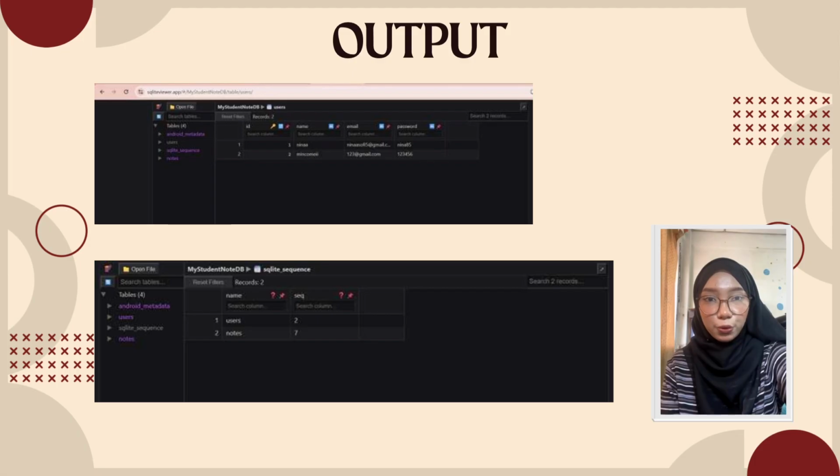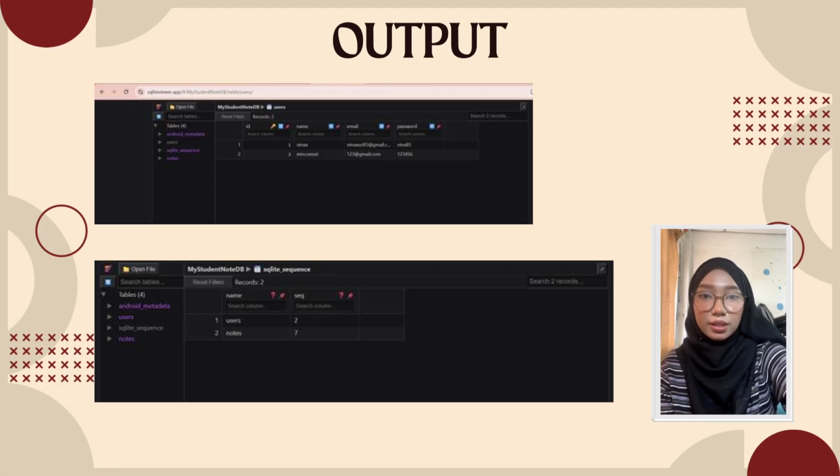As the final output, this slide confirms the successful connection and functionality of our online database system. Unlike the local storage, this demonstrates how our My Student Note app is configured to store user and note data remotely, like using MySQL. The tables displayed here confirm that the user registration, note creation, and update functions are successfully writing data to our hosted database, ensuring the application is fully robust and scalable.